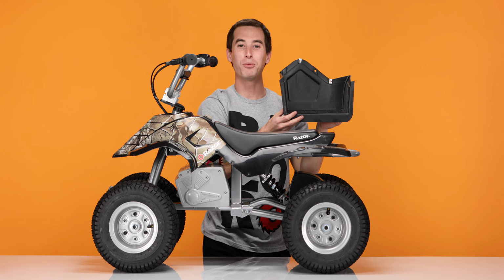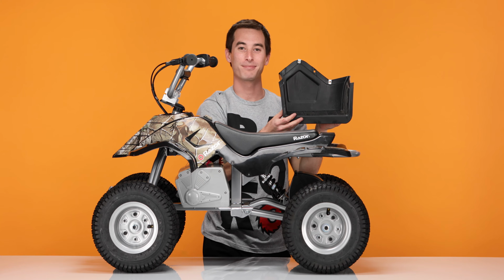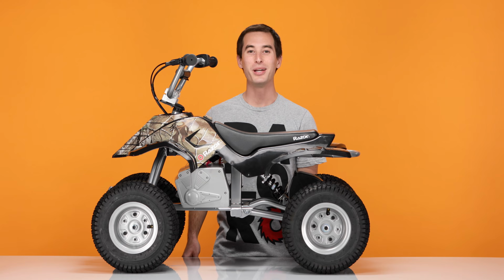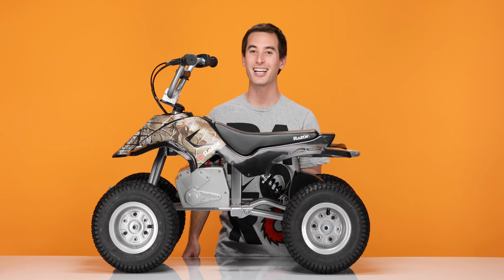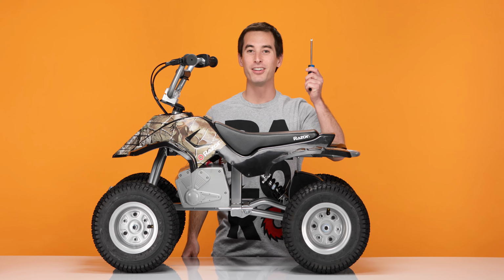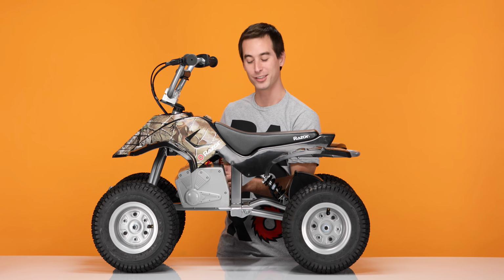And that concludes step 1, removing the footsteps. Now on to step 2, removing the battery. First, we have to remove the 4 screws securing the battery cover. The screws are only on the right side of the quad. Using your Phillips screwdriver, remove those screws.